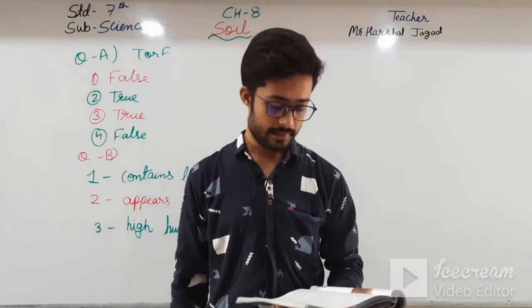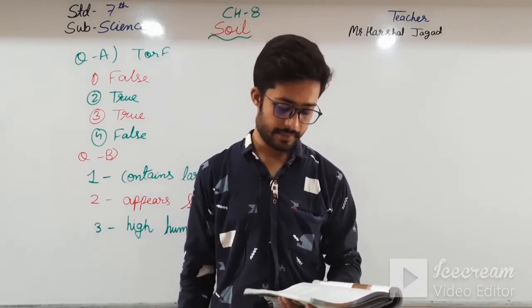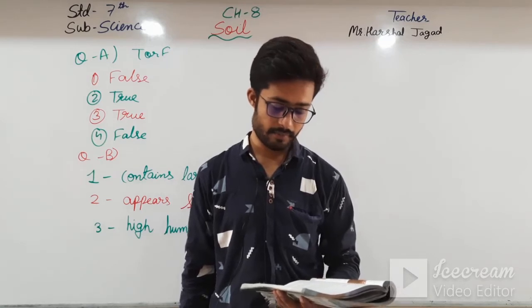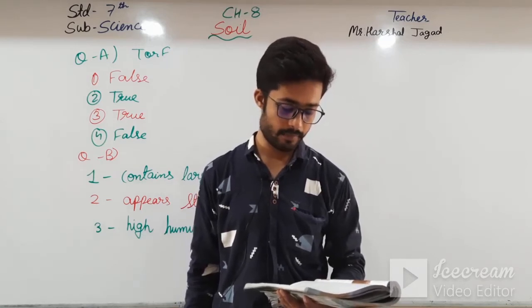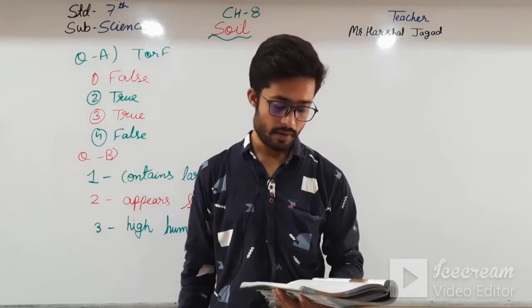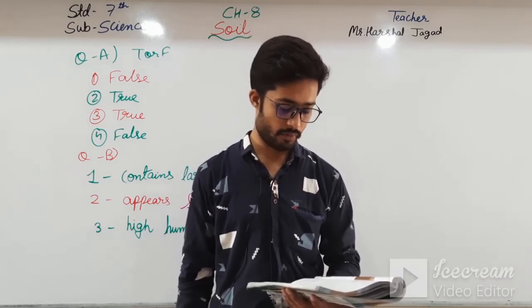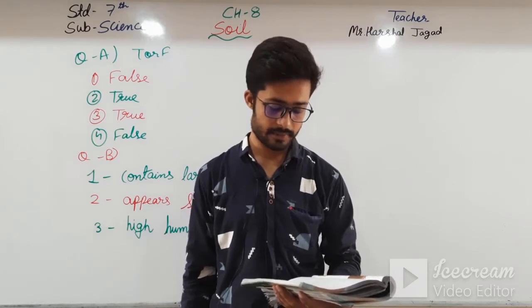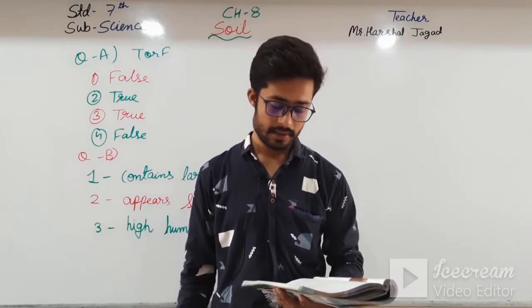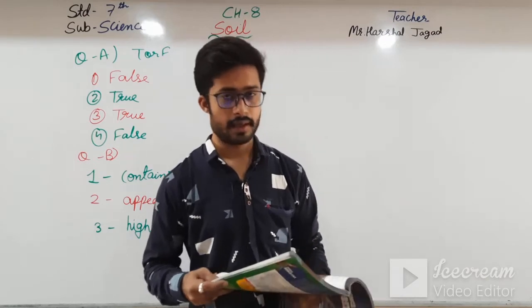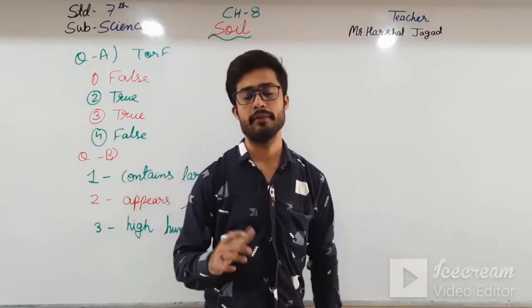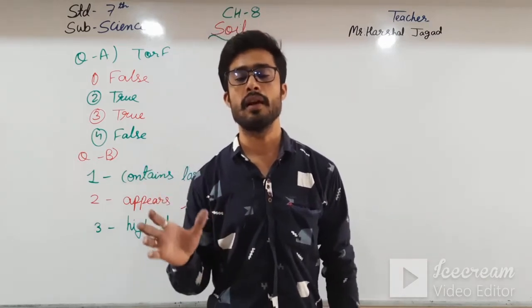And terrace farming is a method in which the slopes of the mountains are converted into step-like structures called terraces, on which crops are grown. This reduces the speed with which water flows along the soil slopes, thereby reducing soil erosion. Okay, so these are some of the points by which we can prevent soil erosion.